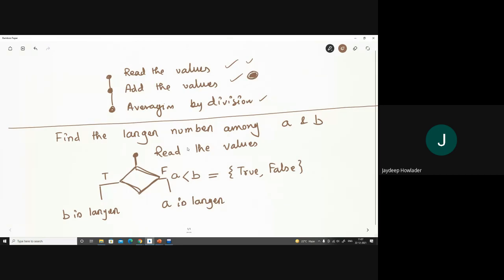And when the operations are done, they again meet at a point. Your execution will go in one direction in the case of true, or in the other direction in the case of false.